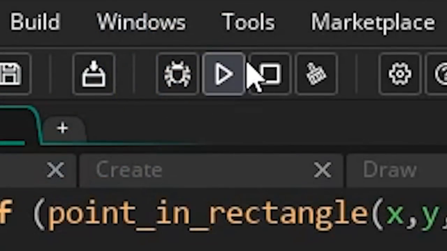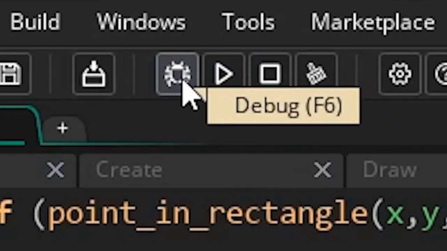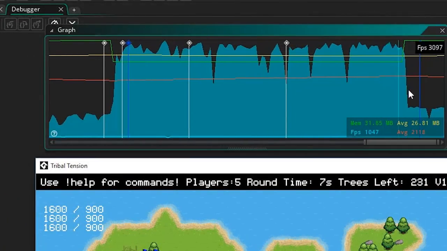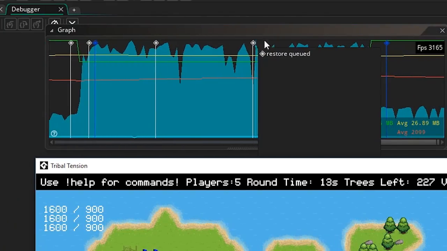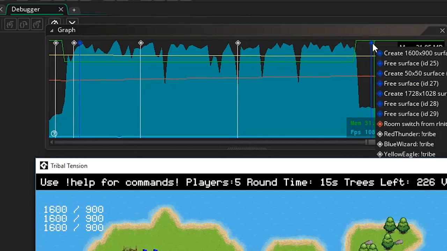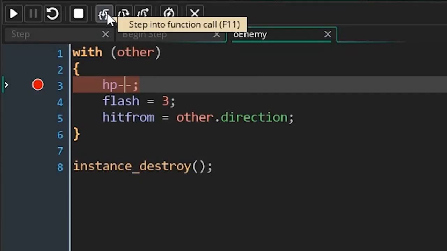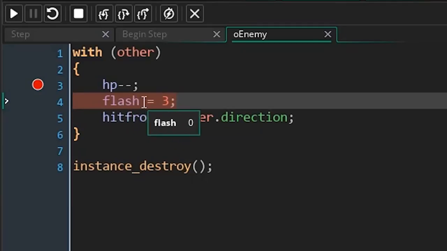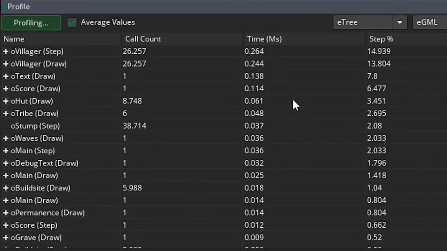So when you go to run your game, you might have noticed next to the run button, which you can also press F5 for, if you press F6, you can do what's called debug mode. Now that runs the game, just the same as pressing F5 or clicking the run button does, but it runs it in a special mode. And opens what's called the debugger, which contains a bunch of tools that allow you to analyze and see exactly what's going on in your game at any given time, and even allows you to step through line by line the code that's being executed as it is executed, and work out how your game is breaking, if it is breaking, or work out where you're running into performance issues, and all kinds of really useful stuff, and that's what we're going to be looking at today.